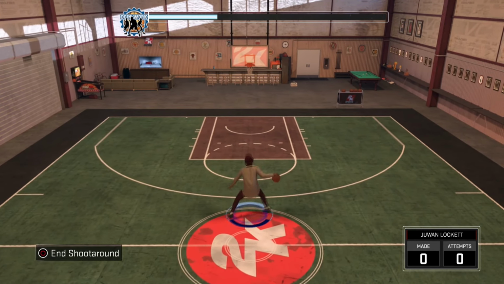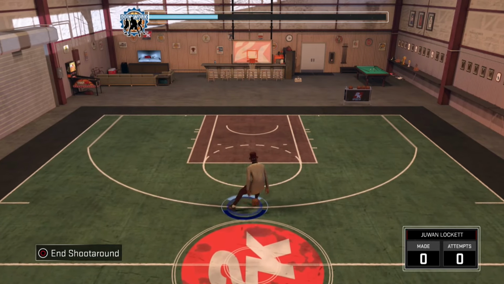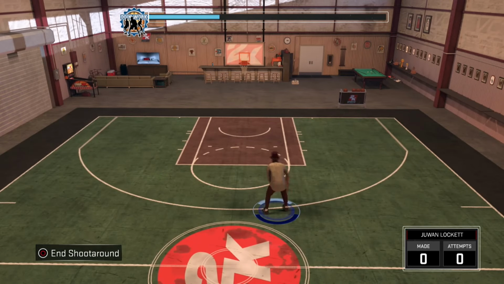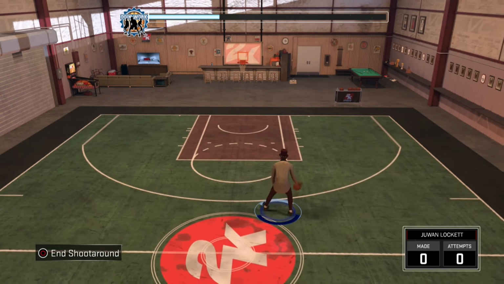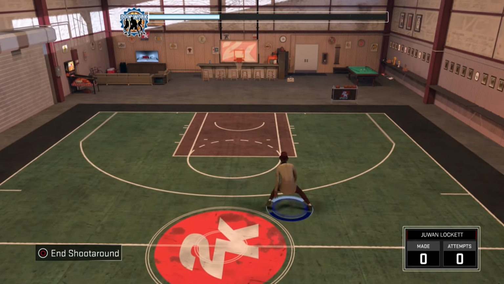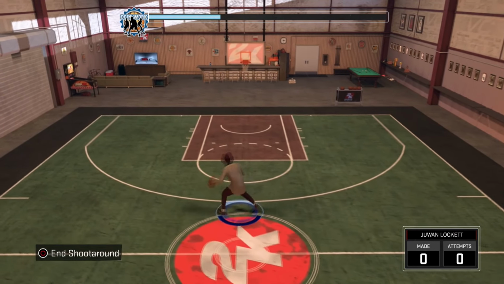The crossover in this is pretty fast, but I don't like how the behind the back is. See how slow that is? That's way too slow for me. But the crossover itself, I like it. It's fast. But that's up to you guys to choose for your basic size ups. There's a couple of different animations you can go off of, and you just kind of have to mix and match. Figure out by yourself what dribble moves you like the best.